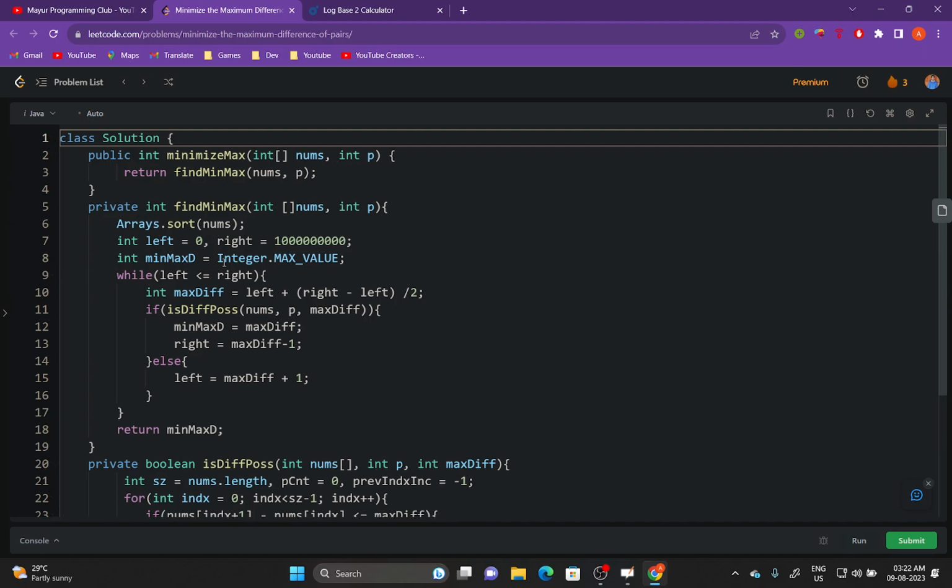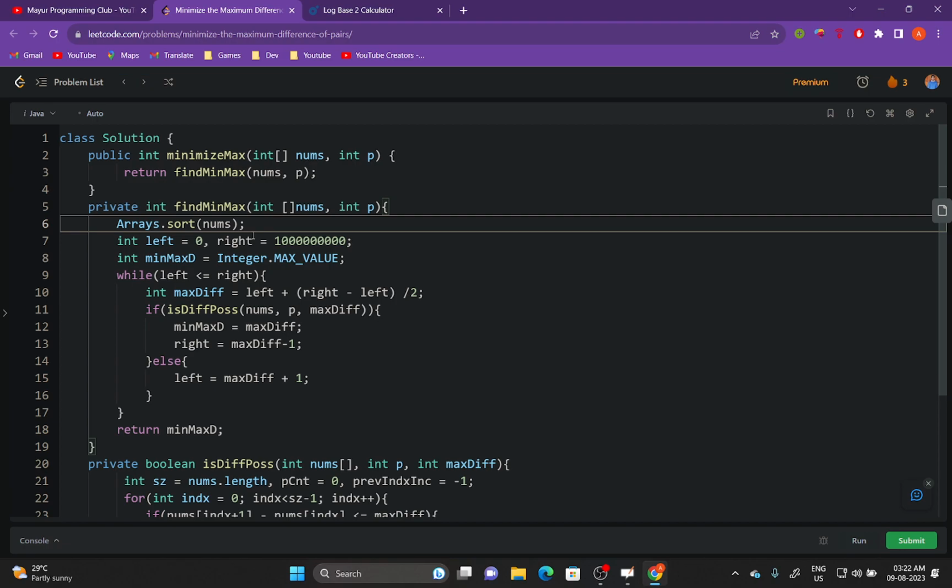What we have done is we have sorted the array to greedily reduce the maximum difference possible among p pairs to some extent.